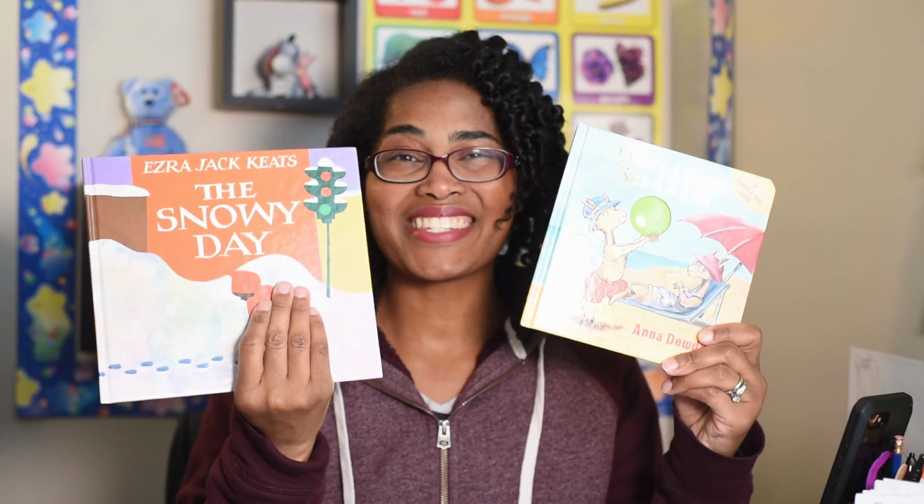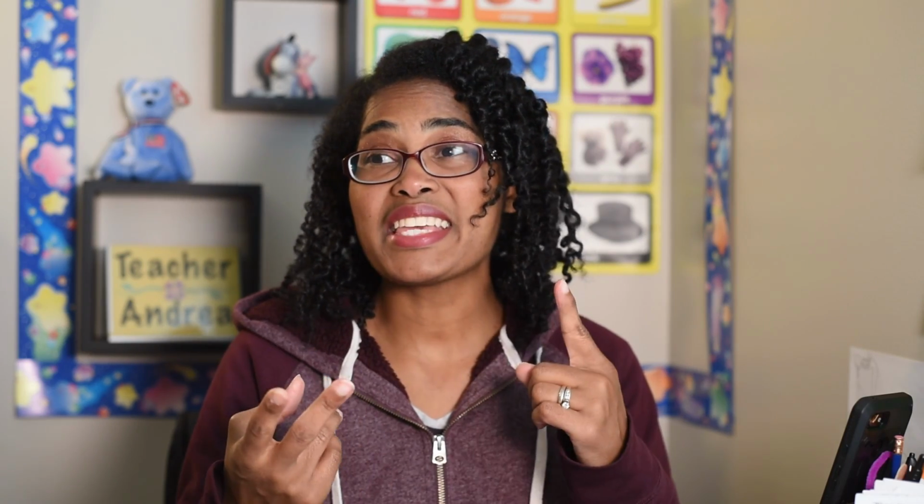We want to help our readers connect to the books they are now reading. This is called making connections, and there are 4 types of connections. There are text to self, text to text, text to world, and text to media connections. We teach connections so that students can make sense of what they're reading. They can be entertained, and they can remember, retain, and recall information.